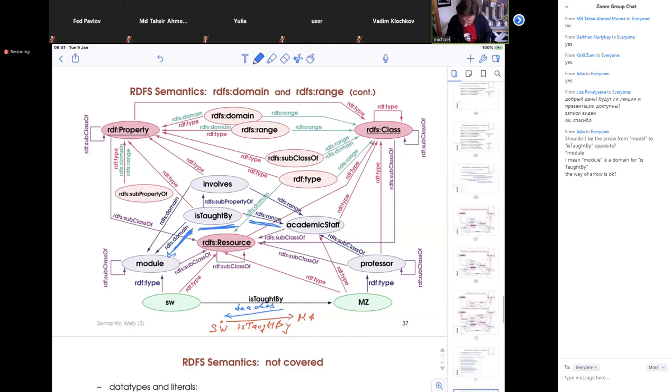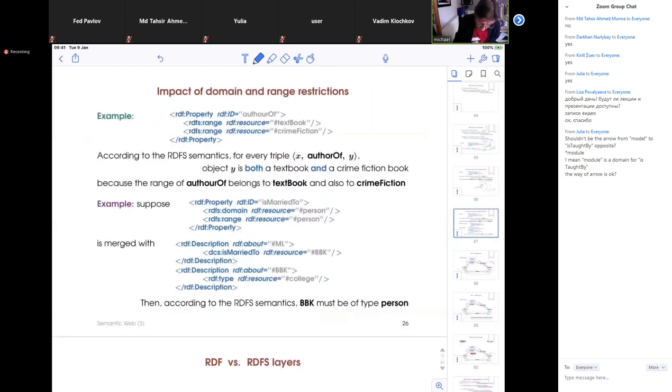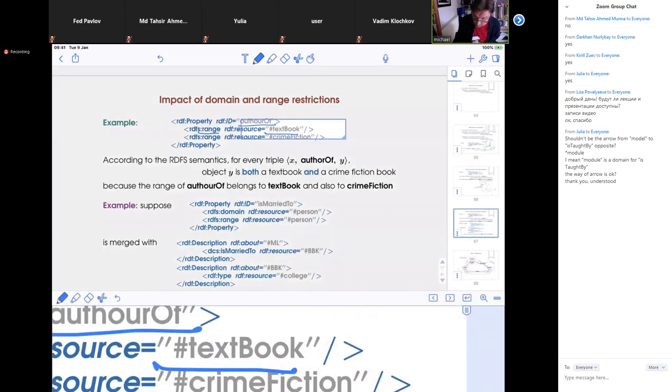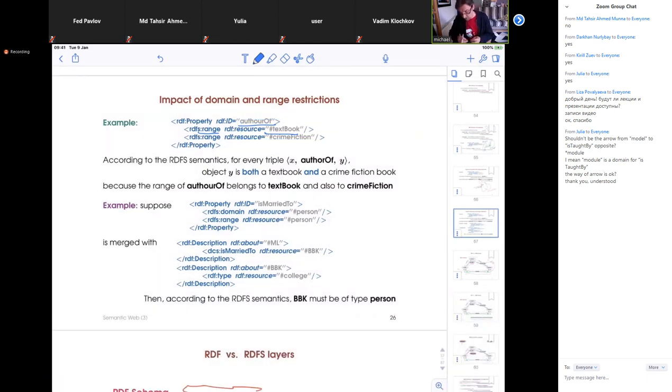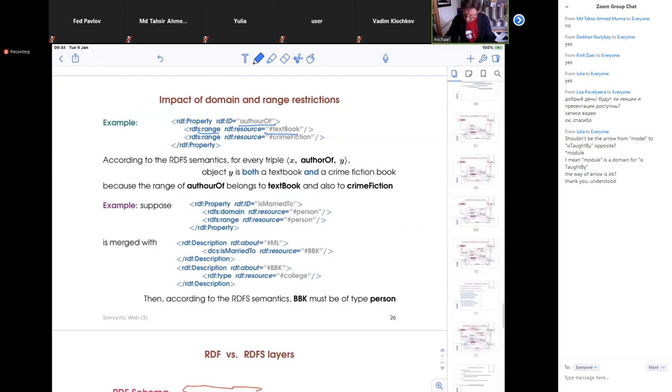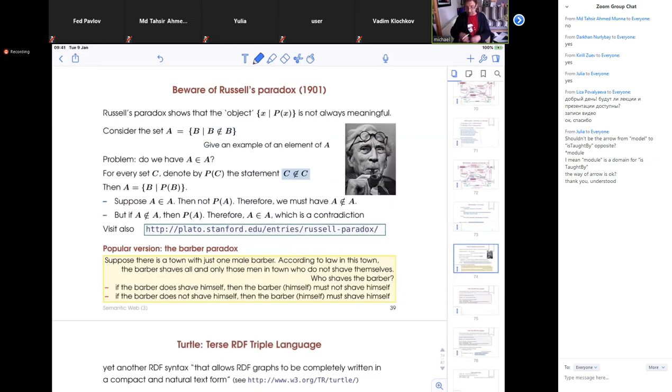Let's see, where did I write it? Domains and ranges. Okay, this is what I write, that say author of range something. So the triple is author of, then arrow to the range. So I start with is stored by, this is the property, then domain, that's an arrow, and goes to module. So the arrows are correct. Okay, so this is what I wanted to say about RDF and RDFS. Now, in 3 minutes, I'll introduce a much simpler syntax, the turtle syntax.